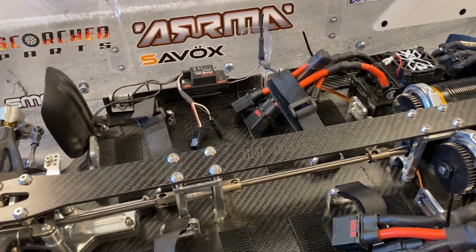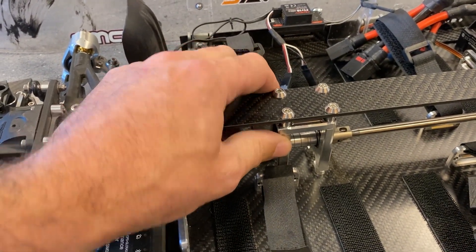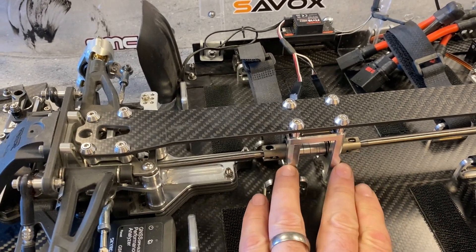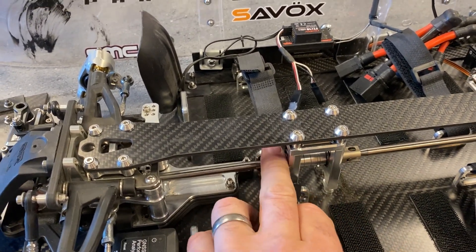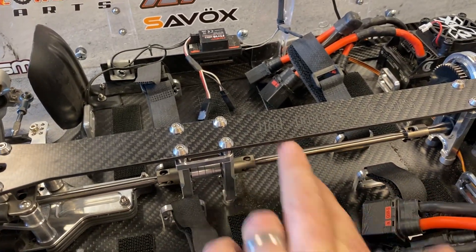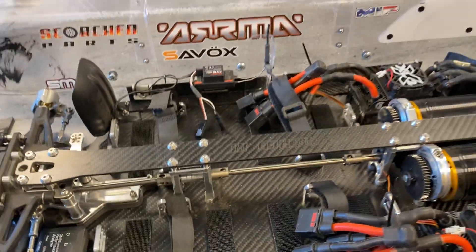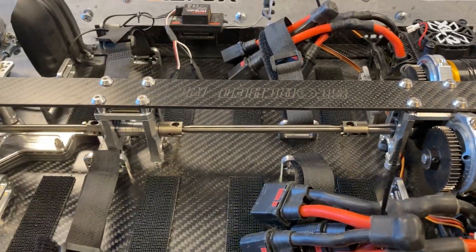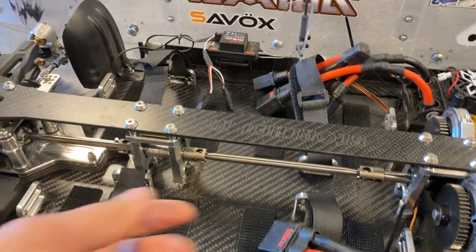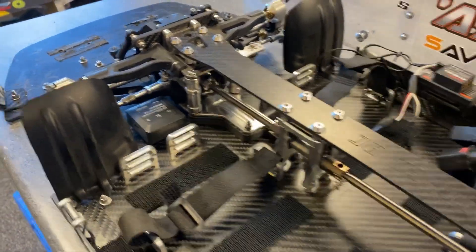Because of the length of this car, what I've actually used is the two end plates from one of our rotor mounts with a spool in the middle, so we've got an extra shaft in the middle to get the length. I wasn't sure if that was going to work but it actually worked great, and this car has done quite a lot of runs now and everything held up perfectly.